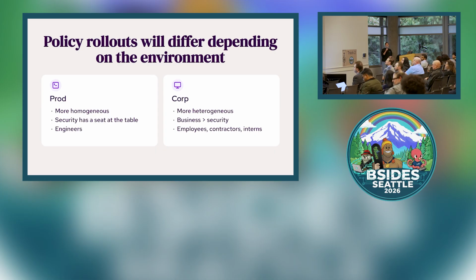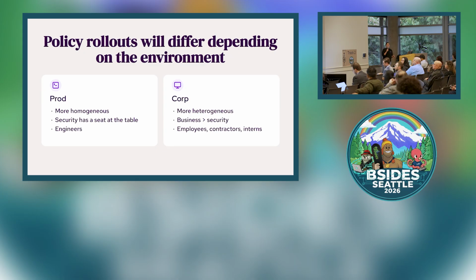In your prod environment, the security team has more say, where the security team gets to say, here's what we're going to do because we're keeping user data secure or the business secure, whatever it happens to be. In your corporate environment, if sales wants to do something, they tend to win, because that is how you make more money in your corporate environment.